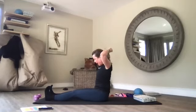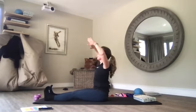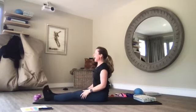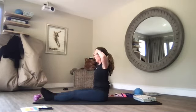If you want to put the bands underneath the arches of your feet. Or level 1, 2, or 3. So we're really going to relax. I'm going to go at level 2. And I don't want to see my elbows. Relax the feet, relax the legs.